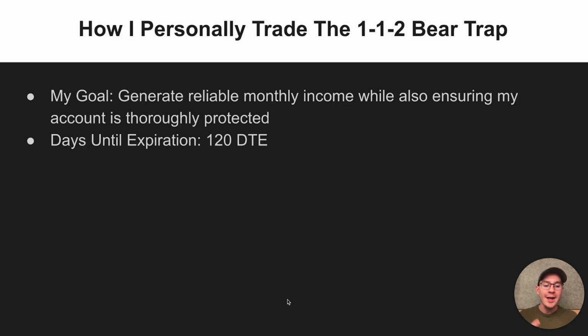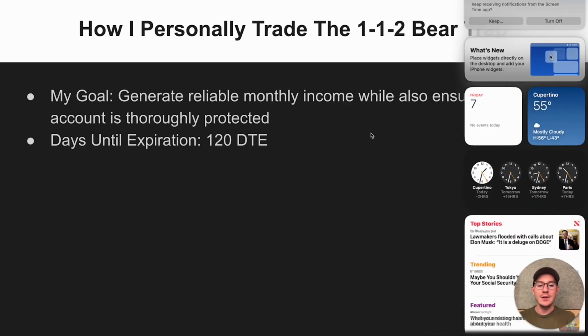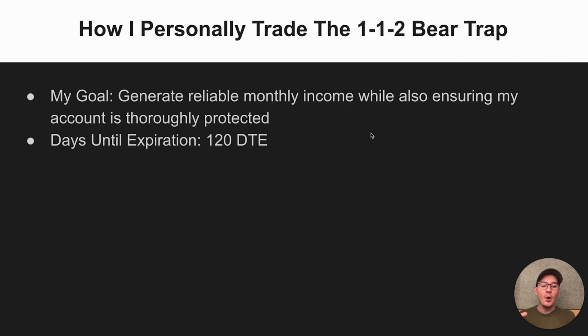Number two, there's more theta decay available, which means I make more profit. I make more money on this trade. And number three is because it's so long, my strike prices are then super far away from the stock, which gives me very high win rates. So the three reasons why I use a long DTE is because I get less volatility risk, I get a higher win rate and more profit. The only con is that I have to be in the trade longer, but that is a very small con compared to all the benefits I get.